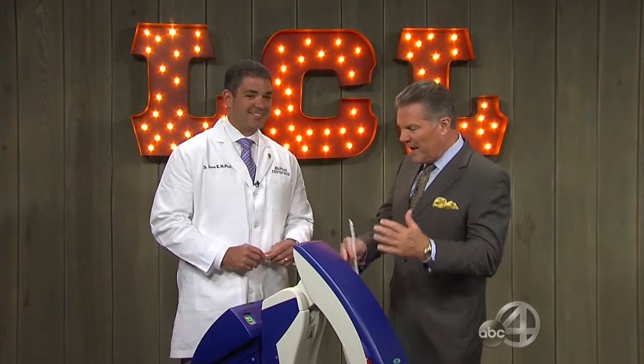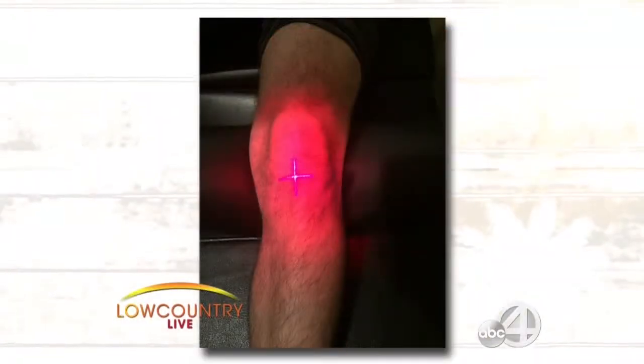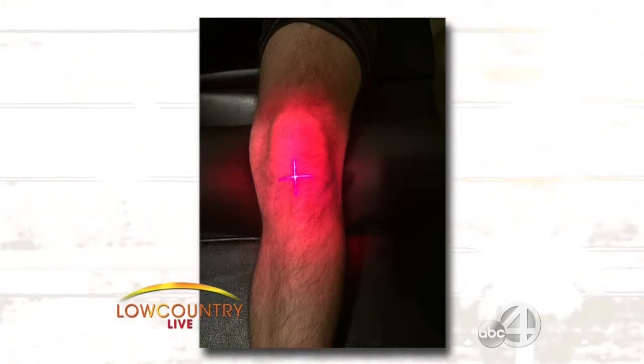Yes, sir. Because you've had this on me before, on my right knee, and I suffer from jumping out of perfectly good planes for 33 years. The laser is actually cold, and it goes in and rejuvenates some of the tissues that we're treating, whether it's a shoulder, a knee, a hip, arthritic changes. Basically, it stimulates the healing response. It gets the inflammation down really quickly, and then helps calm the pain fibers, the nerve fibers that allow you to know that you're in pain, so you get some really good results very quickly.